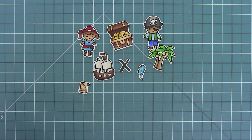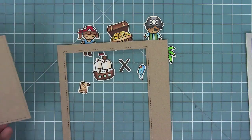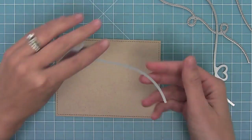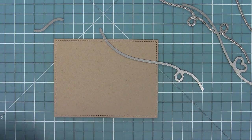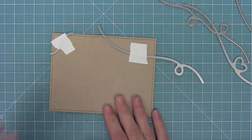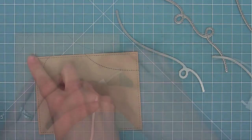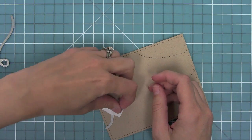Next up I'm making a card inspired by a card by Shari - thank you so much Shari! I've cut and colored out a bunch of images and I'm going to take the new outside in stitched rectangle stackables and cut some craft cardstock with it, giving me outside stitching and inside stitching on a five-and-a-quarter by four inch piece. This other new die is called Stitch Trails - they're meant to be trails for planes and birds but it looks really cool as little trails on a treasure map too. I'm going to line these up in different spots on my cardstock, run it through my die cut machine, and pop those off so it looks like those little dotted trails you see in a treasure map.